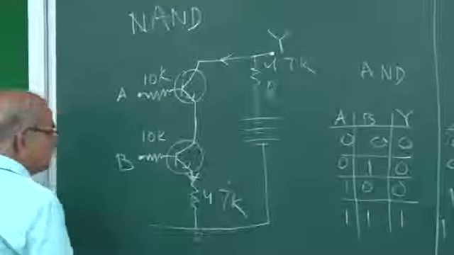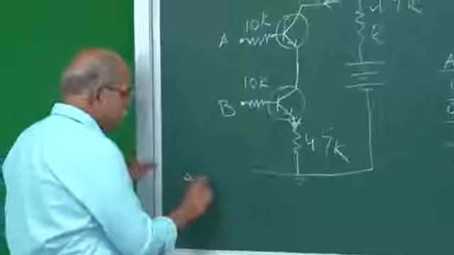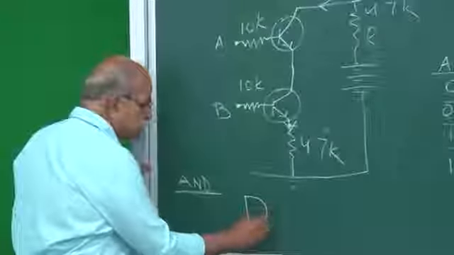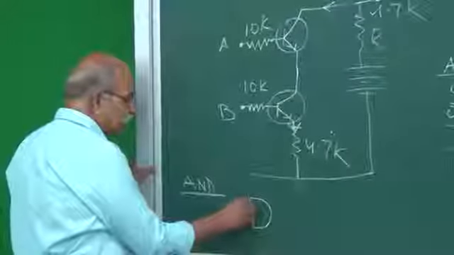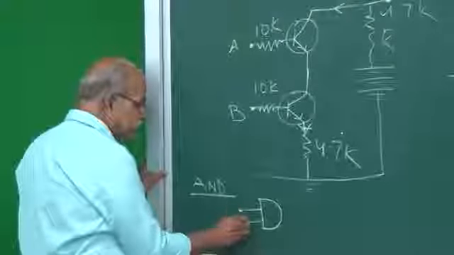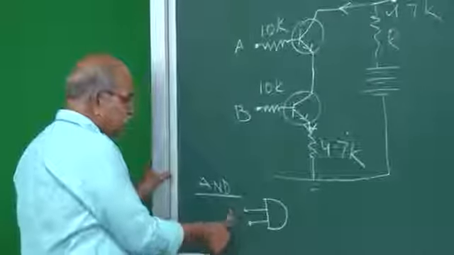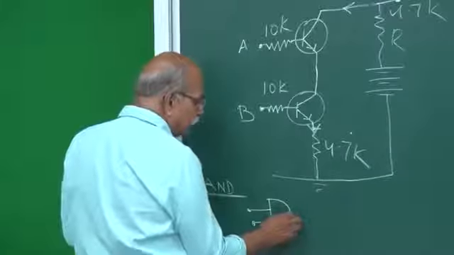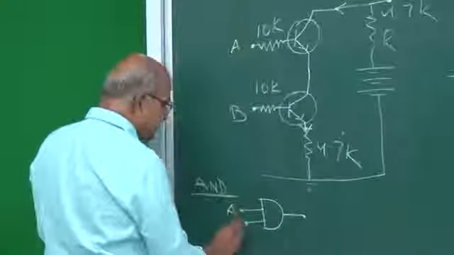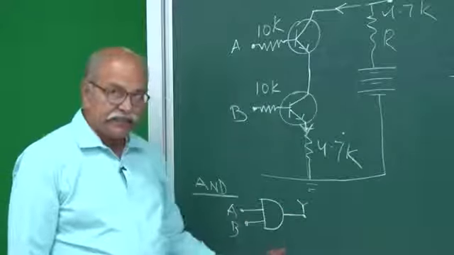The symbol for NAND gate and AND gate: for AND the symbol is, you make a structure like D, and then you take two lines here and represent these as inputs. So this is A and this is B. For symbol you don't write AB, and then you put a line here and a dot here. So this is the input points and this is the output point. So that is the symbol for AND gate.